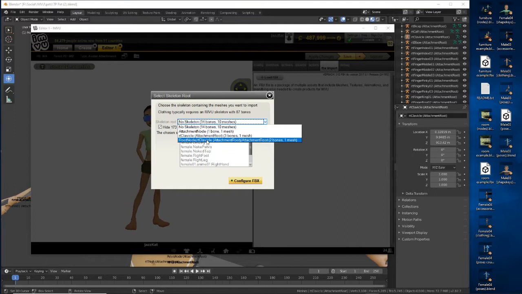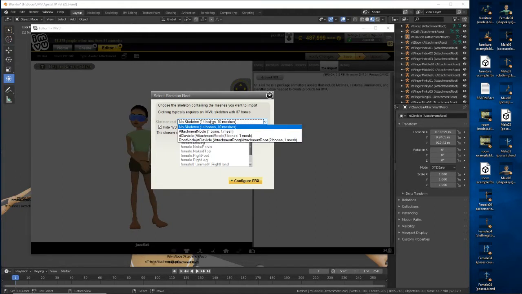So with accessories, and this will be the same with standard pets, a pet is essentially just a glorified accessory item. We always tend to start with root node as our root bone, and then that will leave us 2 bones and 1 mesh. So we get all of these options with an accessory. So always select that and it'll show the object. Oh, we forgot to rename that.